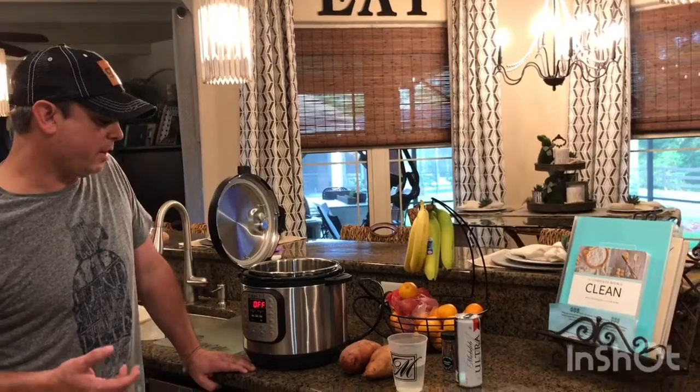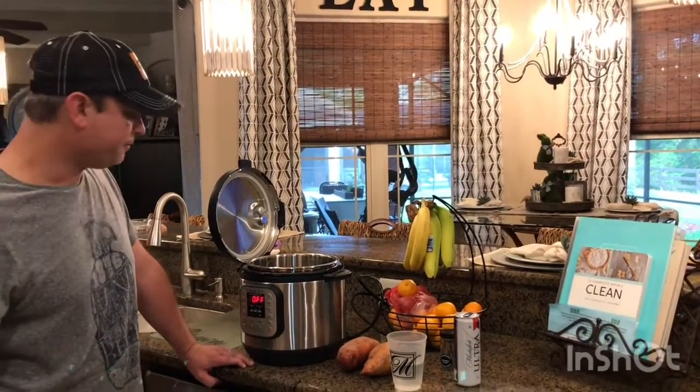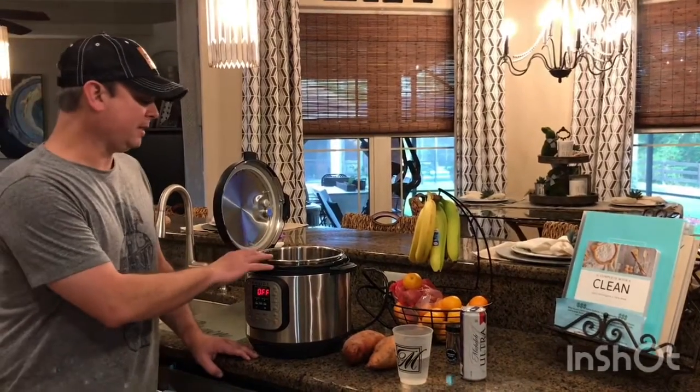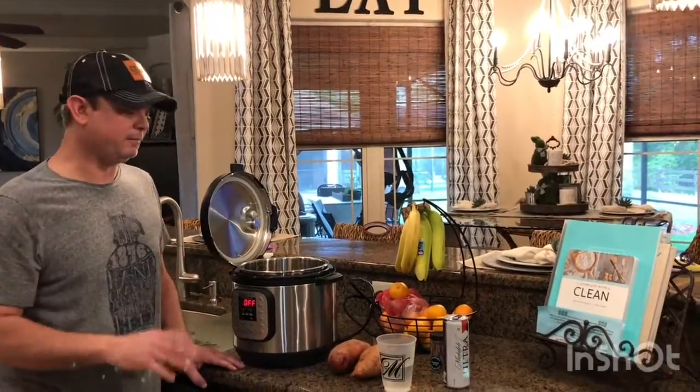Tonight we're grilling out steaks, and what goes good with a good steak? Potatoes. In our case, we've got some sweet potatoes for the girls, and we're gonna make some mashed potatoes for the guys. The Instapot is the absolute best appliance for cooking sweet potatoes. I mean, the absolute best, and it's super easy. I'm gonna show you what we got.